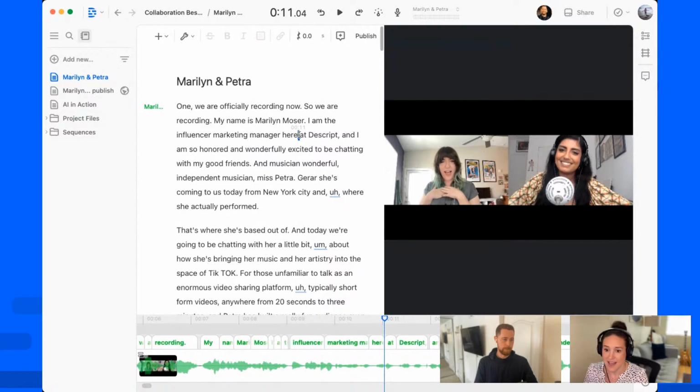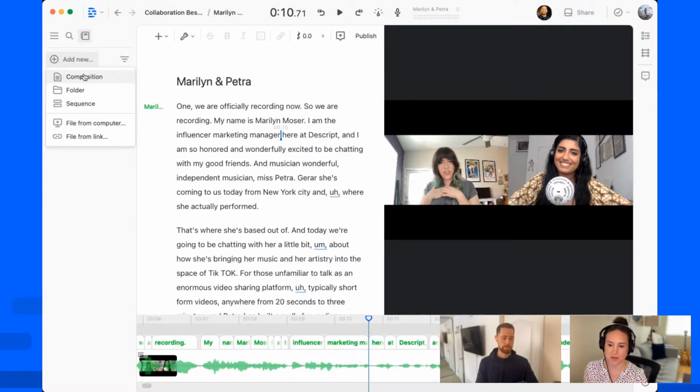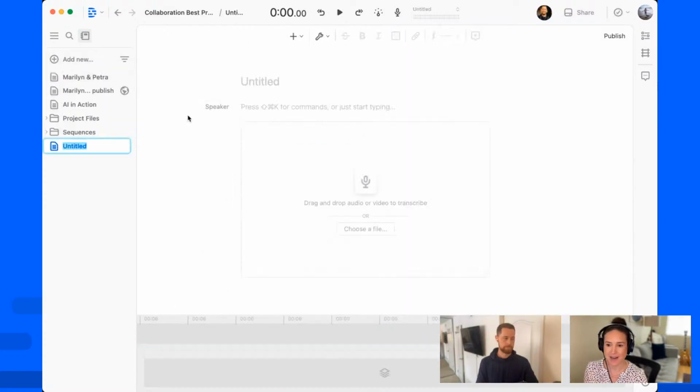Exactly. And so at this point, now that I've brought in some source material into my project, just again, for the folks that are still getting used to Descript and our terminology, what you're looking at here is a project. In thinking about the hierarchy, think about your drive as your library, your project as your book, and then we have what's called compositions. Think of these as your chapters. So when you create a new composition, it looks like a blank Google Doc. And then you can pull in your source material, and it'll transcribe.